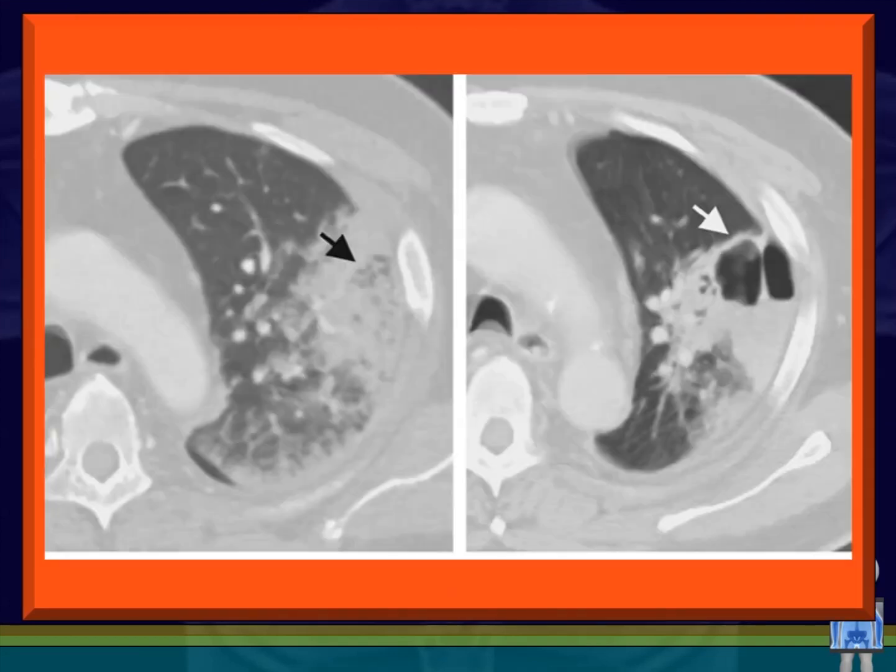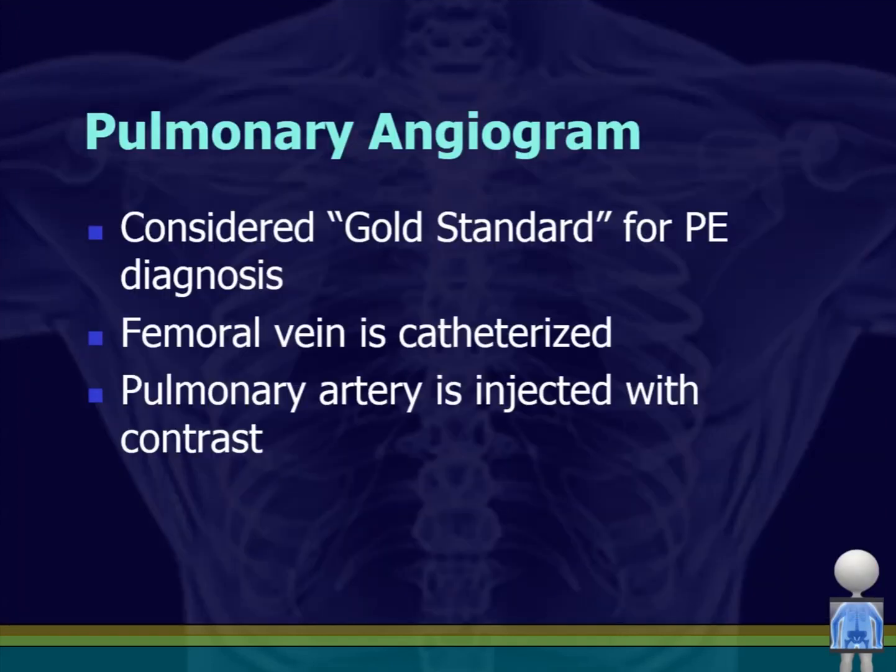So here, some more pictures of CAT scans, in this case showing cavitary lesions. A lung abscess on the left, cavitary lesion on the right, and what it might look like. Pulmonary angiogram you should be at least familiar with. It's considered a diagnosis for pulmonary embolism. So the femoral vein is catheterized, the patient's injected with contrast dye. Remember, it's the same dye that can cause renal issues, but it's important. And then we see what is going on.